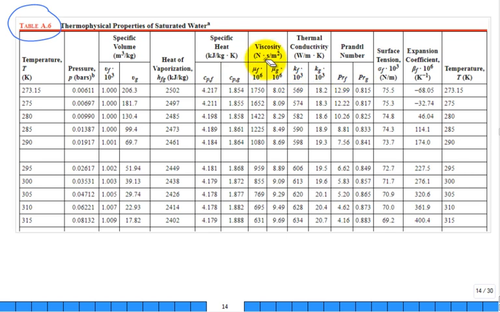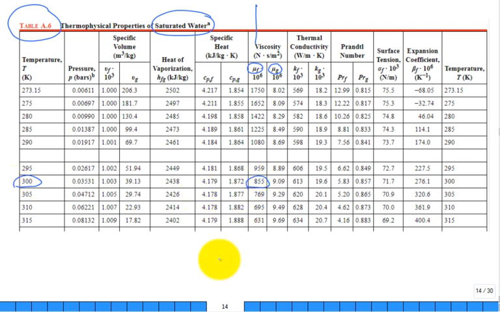All right. So what we're interested in is viscosity, and this is for saturated water. You could get the steam or the liquid from thermo. So we want the liquid, and we're at 300 Kelvin. And so here it is. And if you just put, hey, it's 800, and what is that, 55? Then you said Newton second per meter squared. Would they be correct? Or what did they forget? Oh, we just ignored that 10 to the 6.